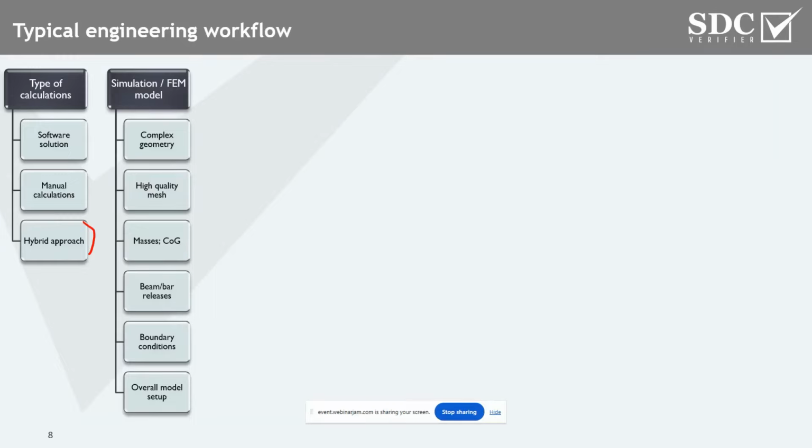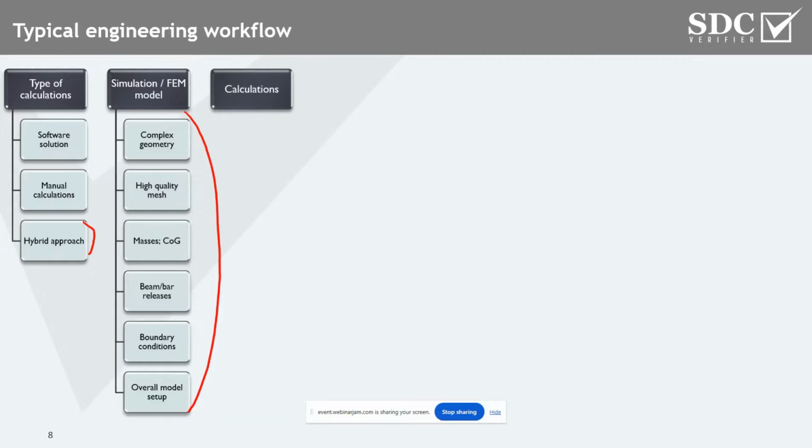To create a model, we need to walk through multiple inevitable steps. We start from geometry, we need to create high mesh quality, play with masses, boundary conditions, basically the overall model setup, and only then we can conduct calculations.